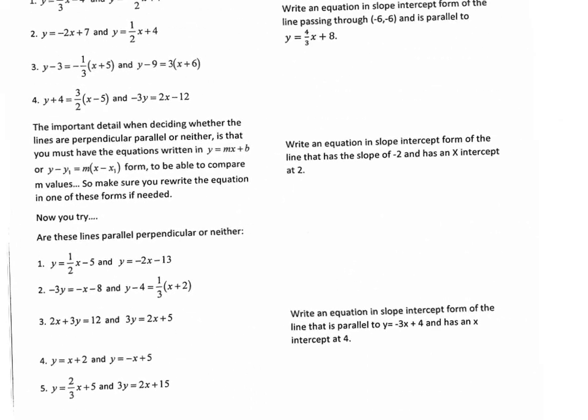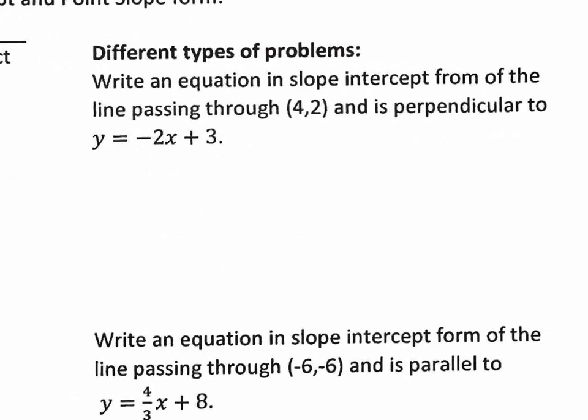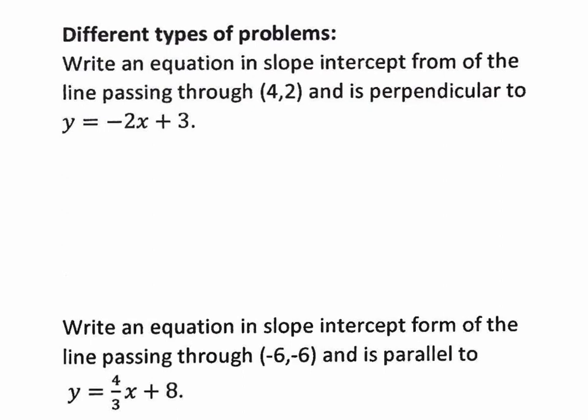So we still need this final part of the notes. Let's continue right now. And you will definitely have these types of questions on the quiz Friday, okay? We're going to be writing equations, and I give you information about the line that you want to write an equation of. So it says write an equation in slope-intercept form. What's slope-intercept form again? Y equals mx plus b. Okay, so we want it to look like this at the end of it all.